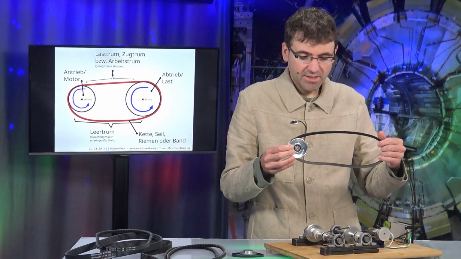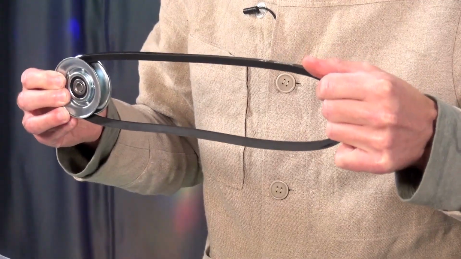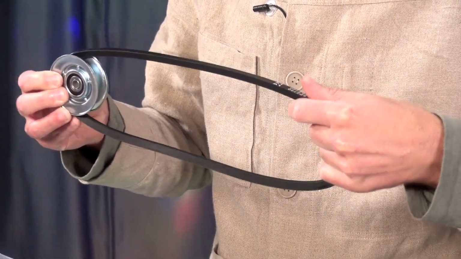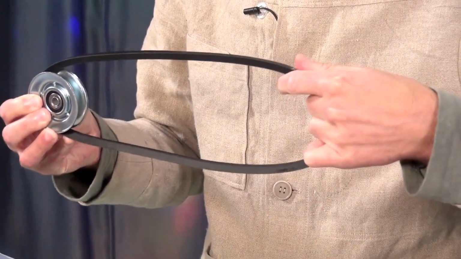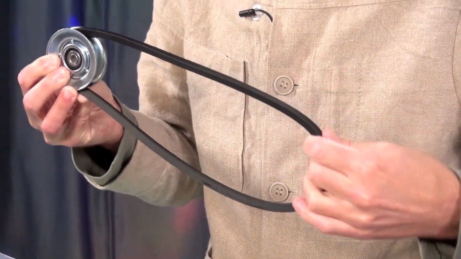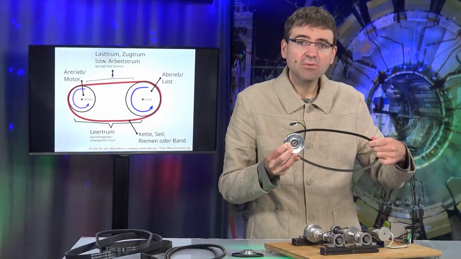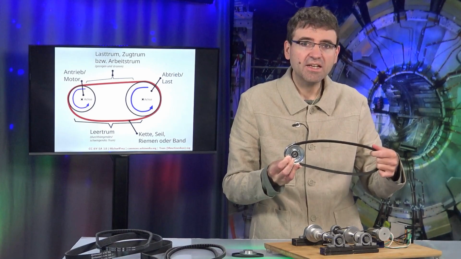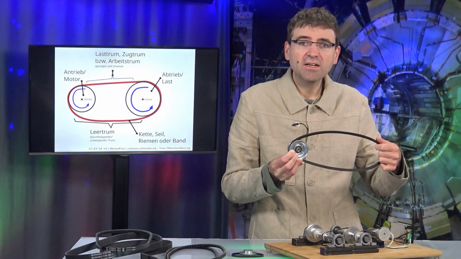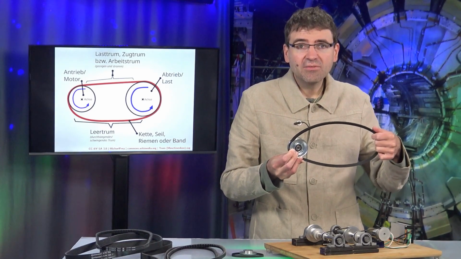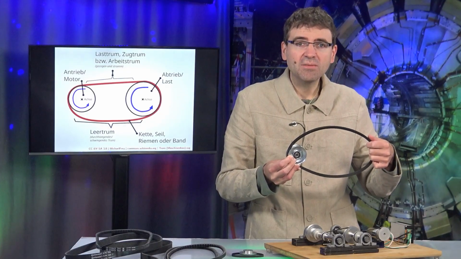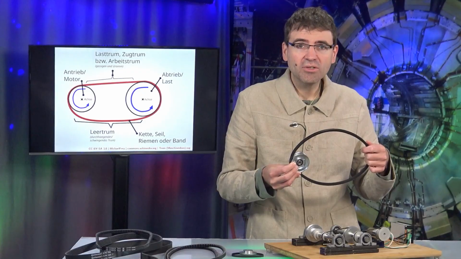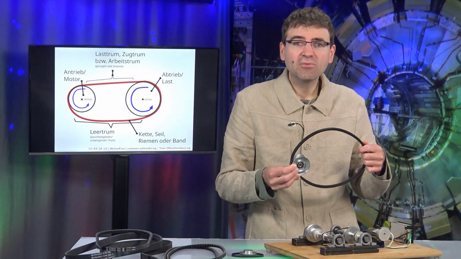The alternative scenario is if I apply too much tension here. So if the tension is excessive, then the motor requires a significant amount of force to pull this belt across, and moreover, the entire system is subjected to heavy stress. The material fatigues very quickly, and so we have neither an efficient nor a long-lasting system. We must definitely avoid both conditions, insufficient tension as well as excessive tension. But how can we prevent this?